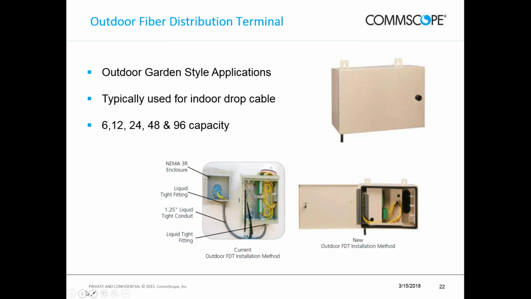Now we have to be able to terminate the fibers and manage those drop cables into this device, which is going to be mounted on the side of the wall. This is typically used in an indoor drop cable environment, which most greenfields are going to give you that advantage of, having microduct or some sort of conduit, or being able to pull the cable into the residences before the walls are put up. So you're probably going to have no issues running indoor cable.